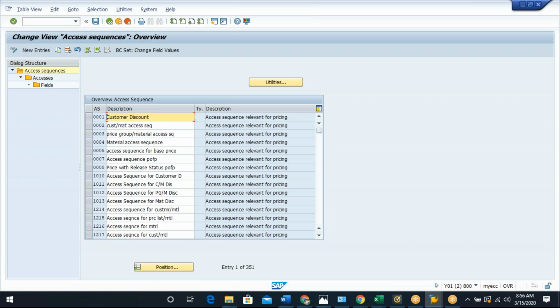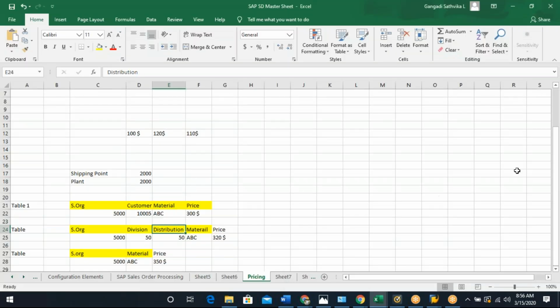Okay, like this. So now the point is, when you have multiple combinations, you need to tell the system which one it has to consider first. In a simple way, you can understand it like this.